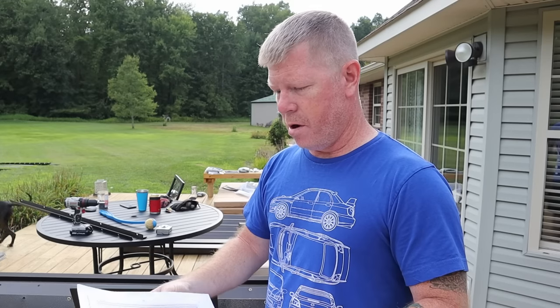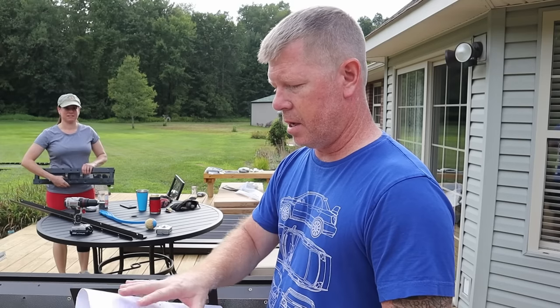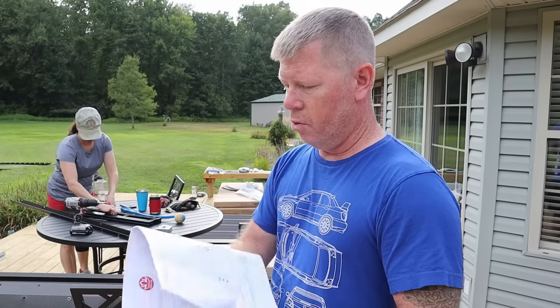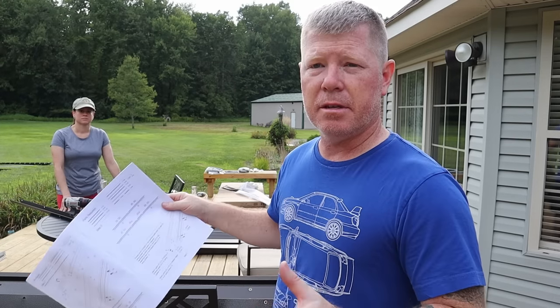All right, we're going to take a pause for the cause on the building to point out a couple of things. So we thought we were moving along really well with step two. However, this is where the manual starts to fall apart. So we built four of C and Ds thinking that's kind of what we needed to do. We did miss the point where up at the top it says C times 2 and D times 2. However, where the manual falls apart is that it fails to tell you about E. And on the longer sides of the gazebo, E has to go in between C and D.